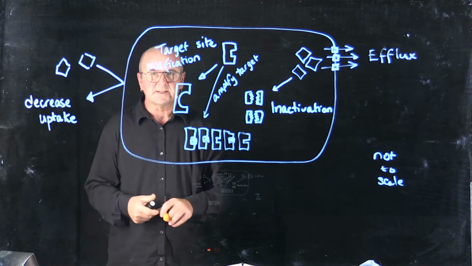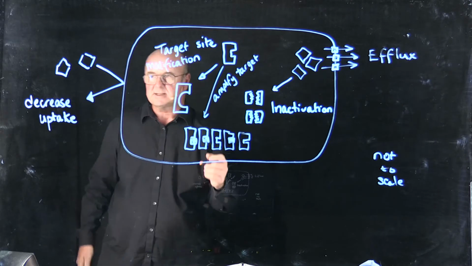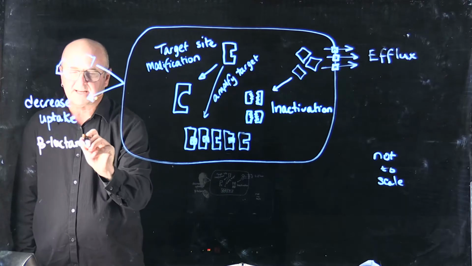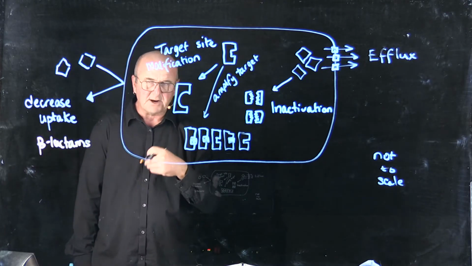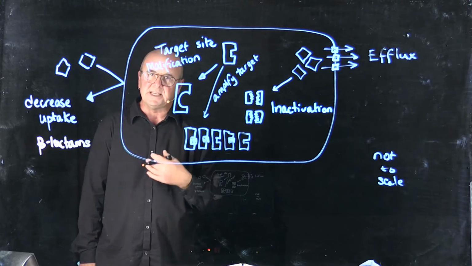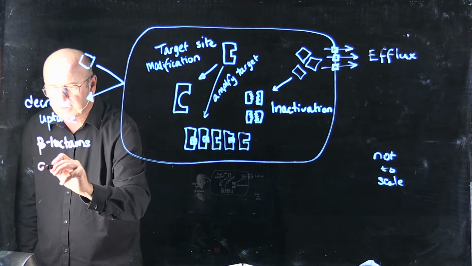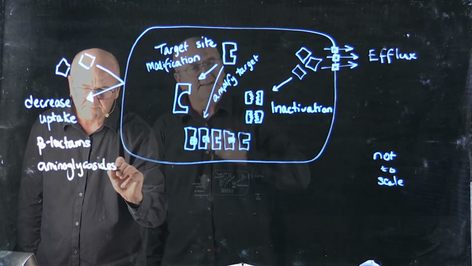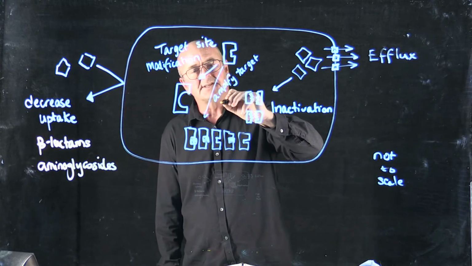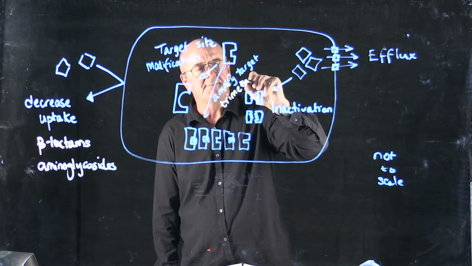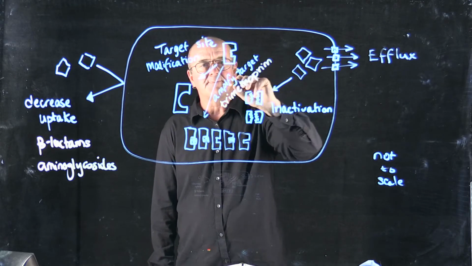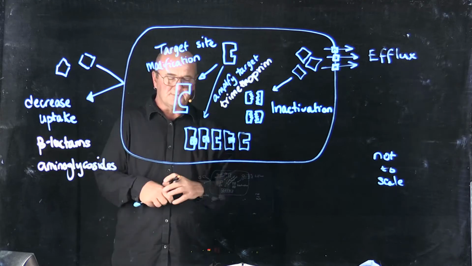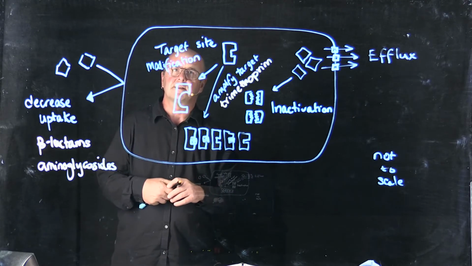So different antibiotics have different preferences for these. So I mentioned already beta-lactams like penicillin. Beta-lactams, one of the ways that microbes become resistant to beta-lactams is by decreasing their uptake. Aminoglycosides, similarly. One of the ways that bacteria become resistant to an antibiotic called trimethoprim, is by amplifying the target site so that it basically overwhelms the antibiotic and there's nothing that we can do about it.